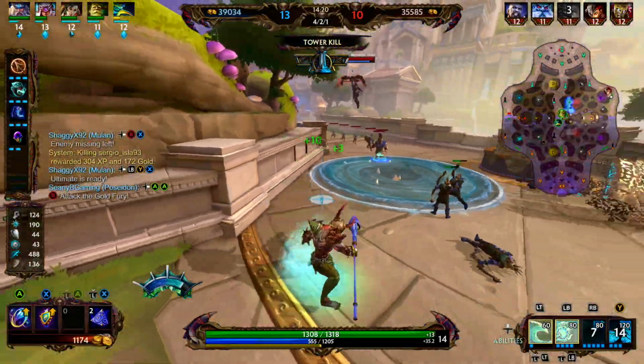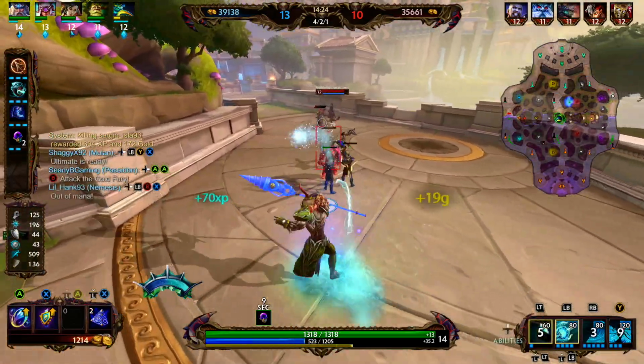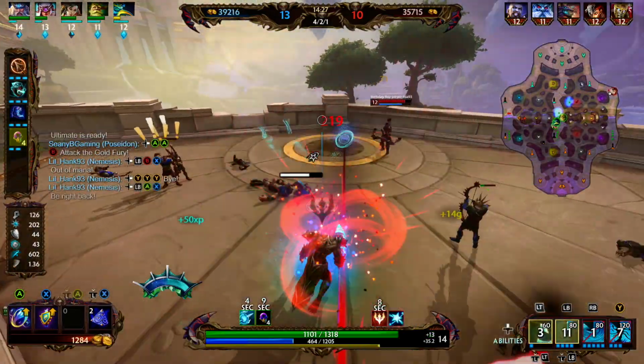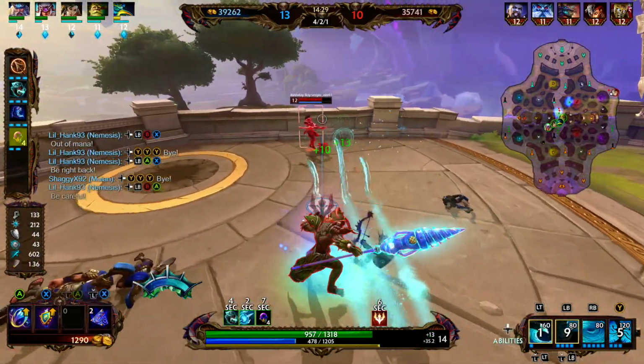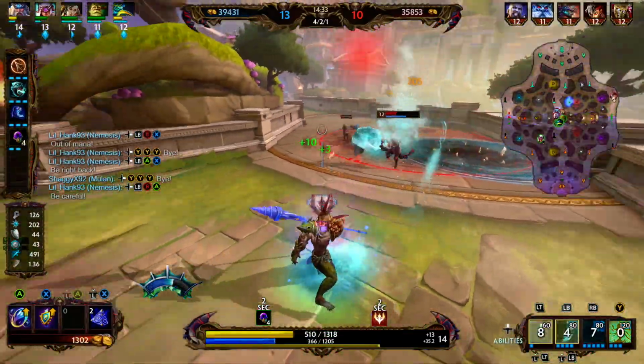Oh, we miss our 3. Terrible 3. We're able to hit Hoi with our 1. We're going to activate our 3. Get some basics. Activate our 3. Step out of his ultimate. Hit him with the 1.